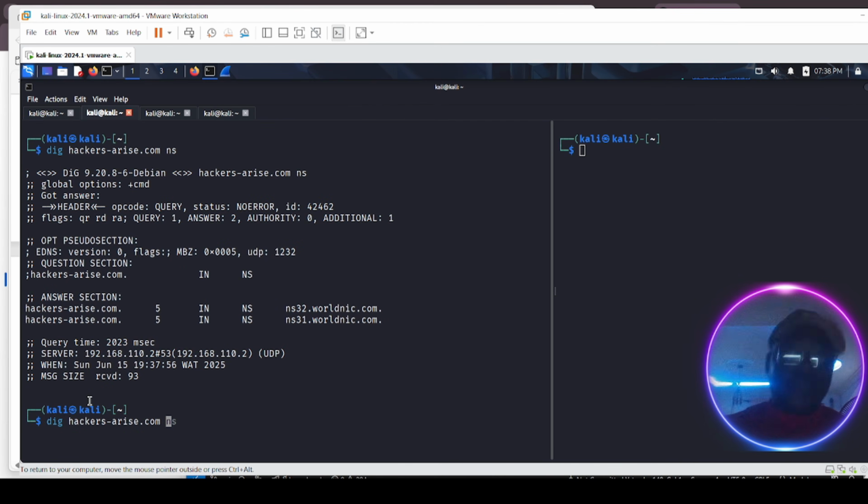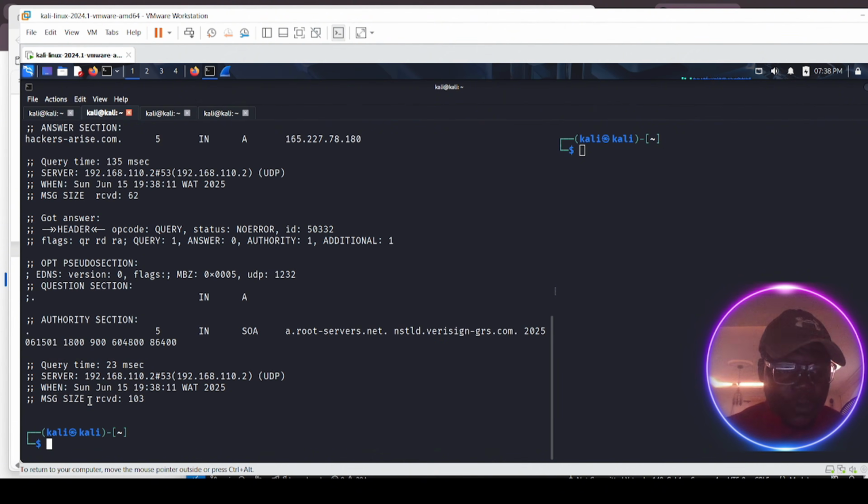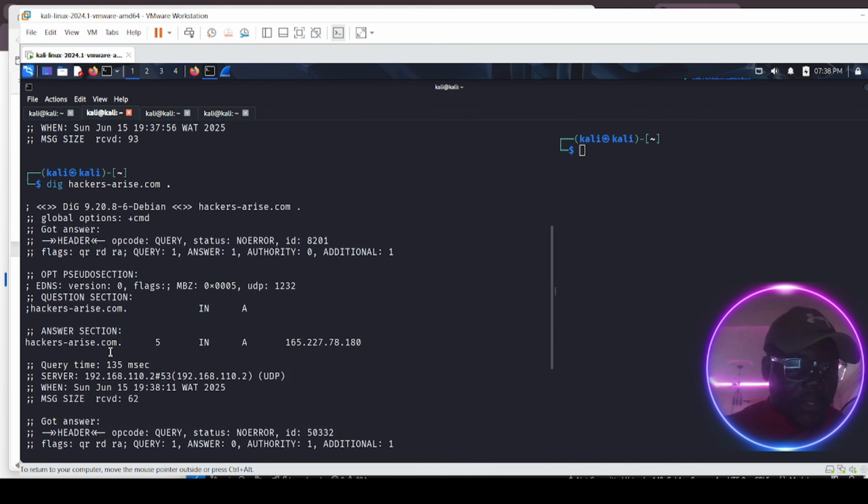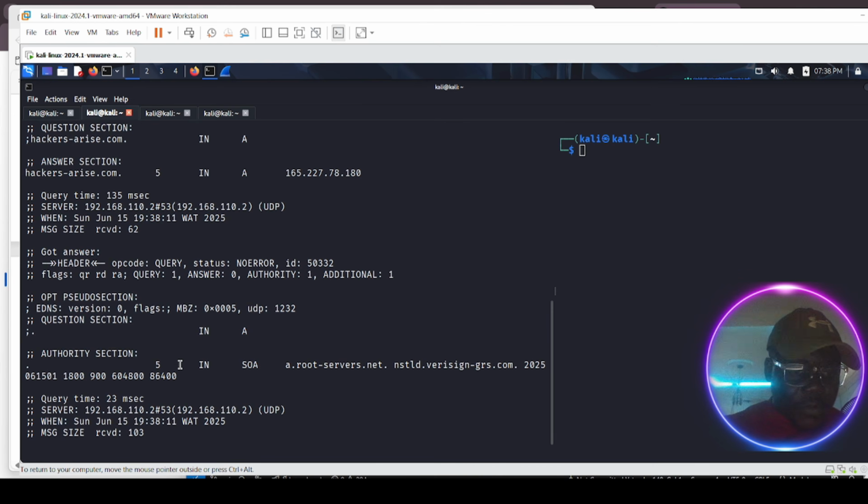If I want to do it for the root, I think it's this dot, and you run this. Let me see what it gave us. Did it give us the roots? Okay, look at it. It gives us the root server. This is how you get the root server.